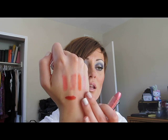Also, they have tons of other colors too, so if these don't strike your fancy, don't even worry about it. I really like Pink Touch if you want a sweet pink lip. I really like this when I'm doing talking videos because I don't want sticky gummy lips when I'm doing a lot of talking. This goes on very smooth and lovely. These finishes are very unique to any other finish I've really worked with, so I can't quite compare them to anything else, but they do smell fabulous and I'm really sensitive to smells.